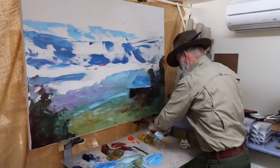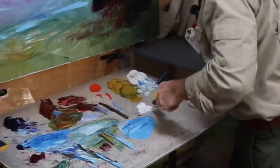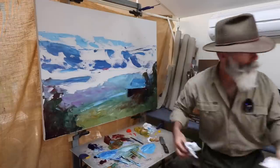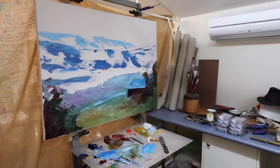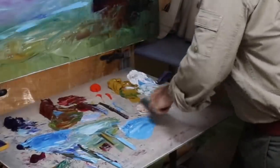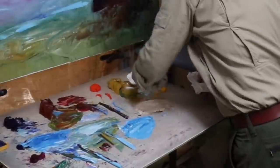Let's paint some sky. Go for some pure white. It's going to be a morning sky, so it's going to have some beautiful ochres, etc. in it. Just do a quick bin run. It'll be beautiful ochres and warm tones. So I've got yellow ochre and burnt sienna at the moment. I'll just mix up a nice brown of that first and see how we go.